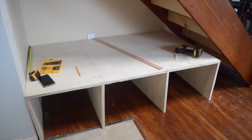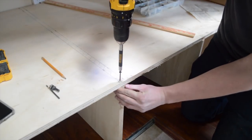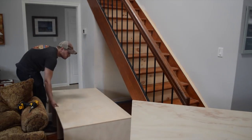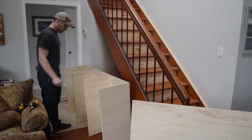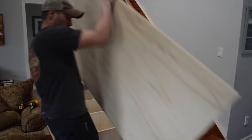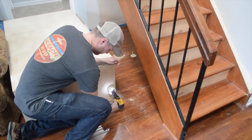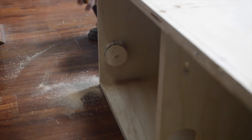I'm not embarrassed to say that I messed up a few times. Now that I had all the vertical members, I flipped the piece carefully over on its back to add the bottom piece. Be careful doing this — the dividers could break away easily if you bend it weird. Because there's an outlet behind the bench, I wanted to cut a hole out that I can fish an extension cord through to string lights up the stairs during Christmas.